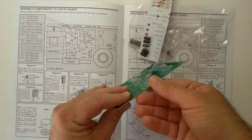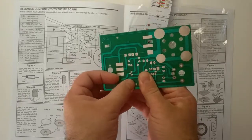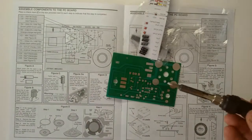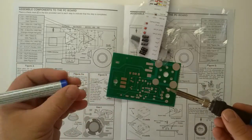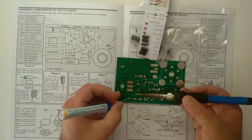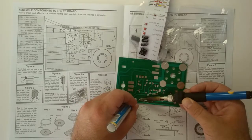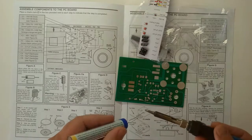Diode installed. Flipping it over. Let's bend these leads out. Good. Now, we solder them. I just cleaned the tip of the iron off, and here's the solder that came with the kit. Seems pretty good so far. That's a good little solder joint.